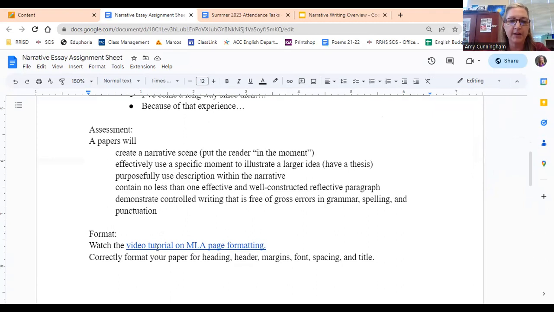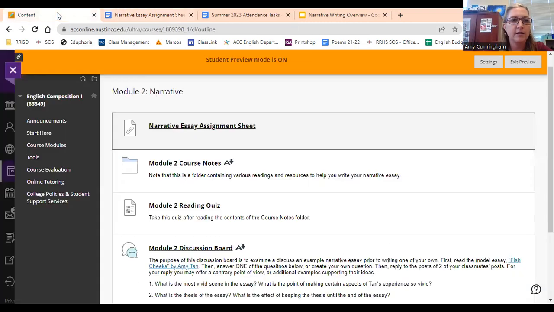And then here you see a hyperlink. Of course you want to watch that. It's a video tutorial I created about our first interaction with MLA, and to learn more about what that means, just watch the video. Lots of information for you about what MLA formatting is and how to do it in this paper. Okay, so that's your assignment sheet. As I said before, that is your map to success. So make sure you're following along.